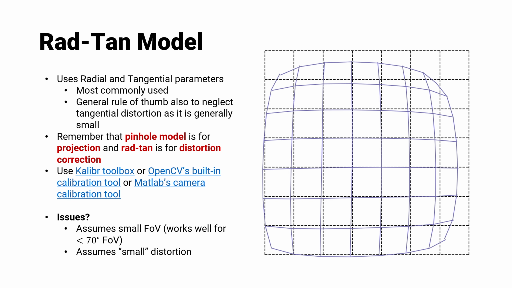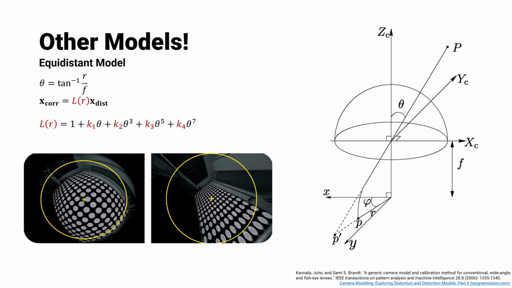So what we want to do is change this warping or distortion function to accommodate really large distortions. One simple way of doing that is, instead of just using R squared, R power 4, R power 6, we are going to use the Equidistant model, or the Equi model. In this case, we have a function theta, the angle in 3D, which is defined as tan inverse of R by F.